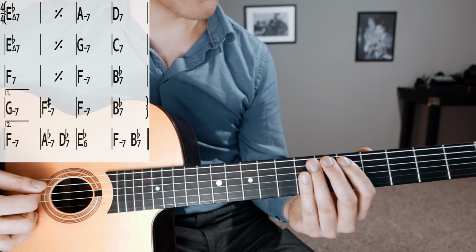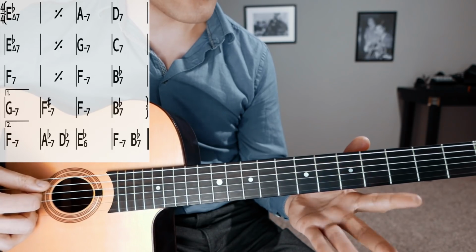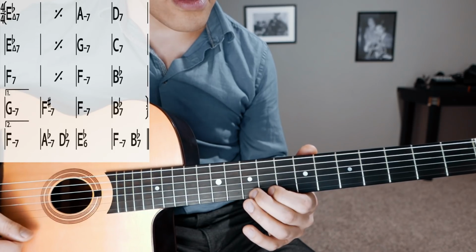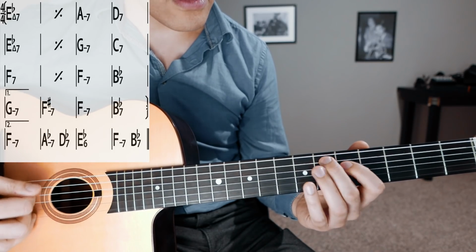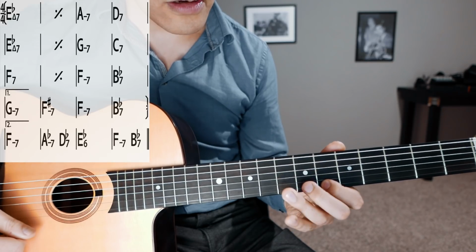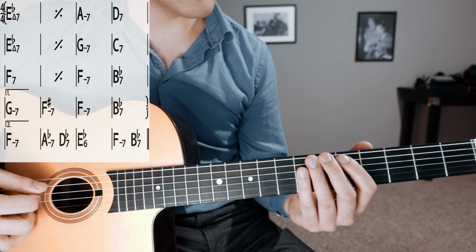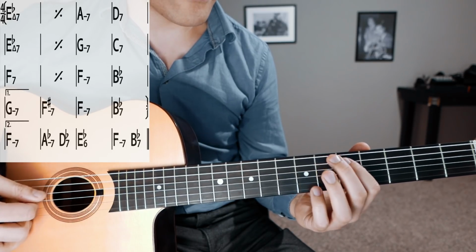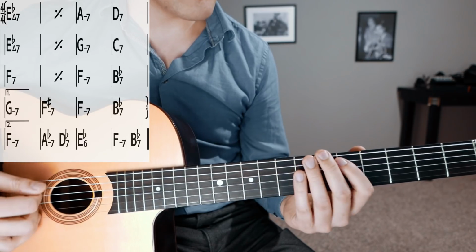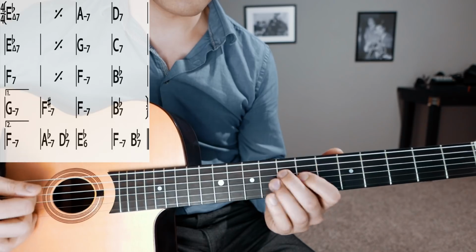And I'm using Stochelo's fingering here. Like Stochelo uses Django's fingering with two fingers. But you could play it like this too, right, with 3 fingers. But I just got used to the 2-finger thing. That's the basis, but then there are some embellishments.